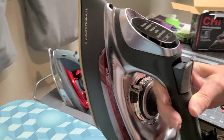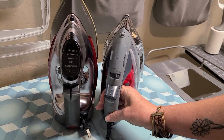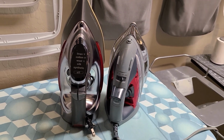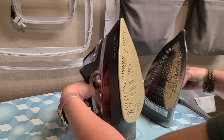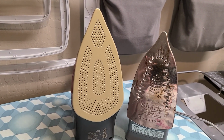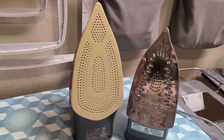All right. So I'm going to bring it over here. Compare it in size to your piece of crap. Here's the poopy one. Oh wow. God, it's a monster. Oh my God. Look at that. It is a monster. No comparison. Look at this. We've got a lot more steam holes. Wow. Over 400, isn't it? Yeah, over 400 on the new one.